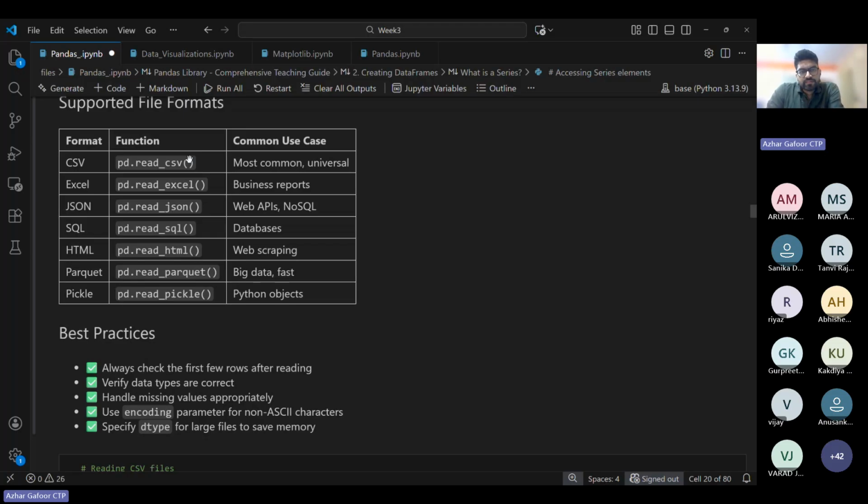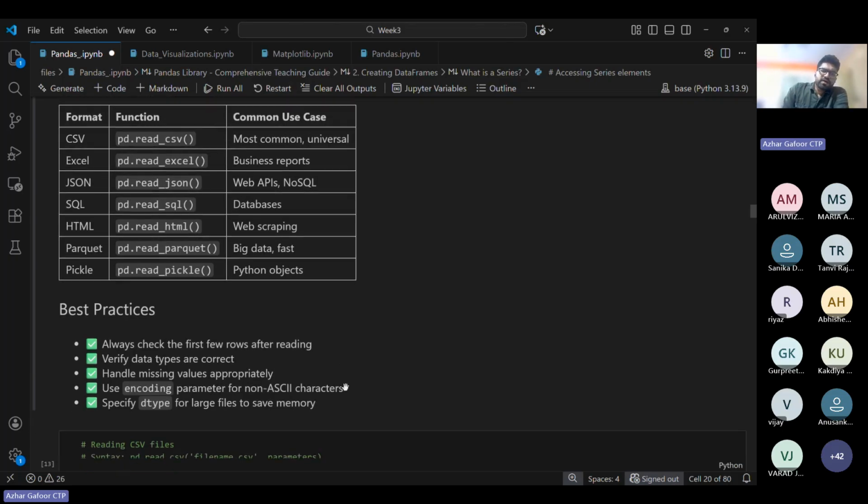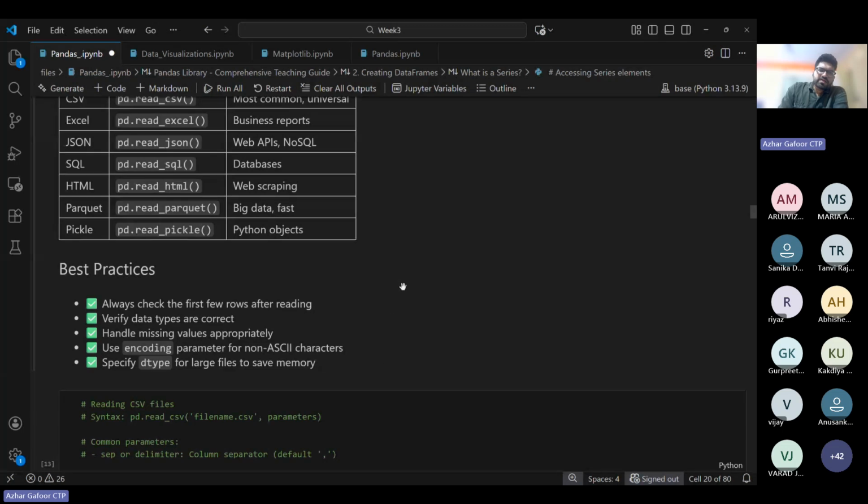Then there can be characters that are not recognizable by the Pandas framework, so we have to encode those properly, and we have to specify the correct data type. In many cases, if you use a float data type where it is for a date, it's a waste of memory. We just need an integer data type to specify the date.